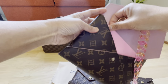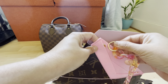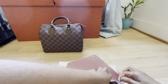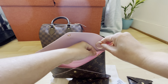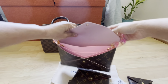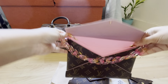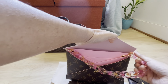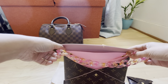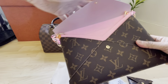Now, how to put the rings here. So let's put the ring here. Let's see if it will fit. Okay, it fits. I think my chunky chain should be longer. So yeah, my chunky chain is a little bit smaller, so I would suggest you buy a longer chain, but I just want to show you how it will look.